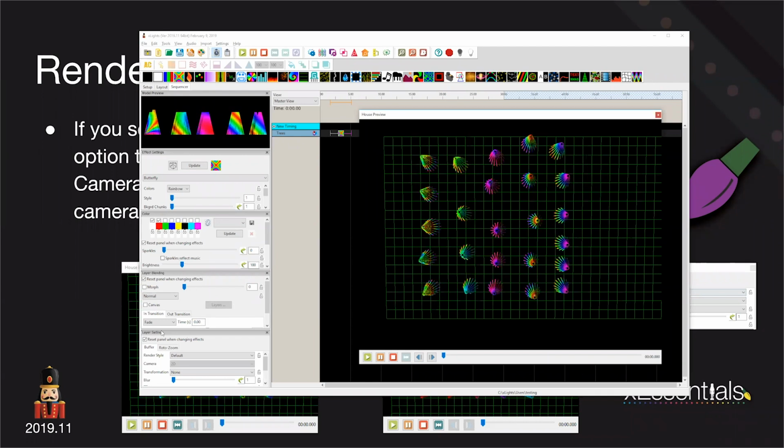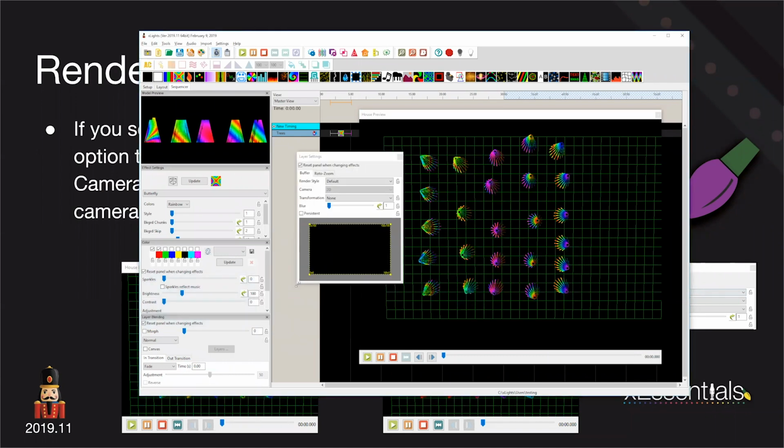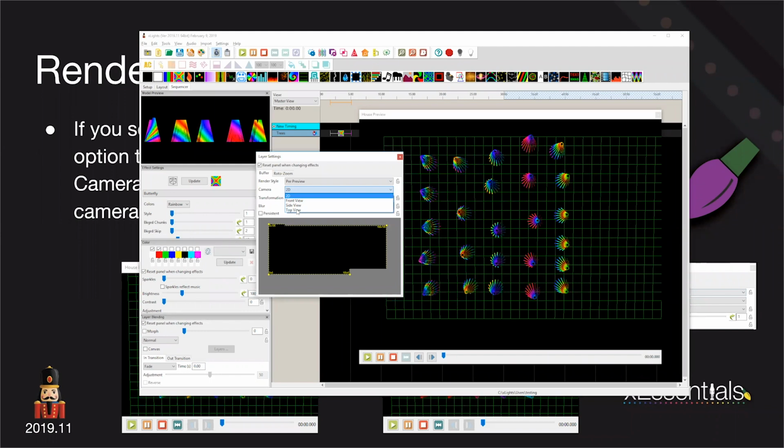And then where's my render styles right here? If I change it to per preview, I don't know how easy you can see that, so let me drag it over here. So if I change the render style to per preview, now we populate the camera angles you've created.